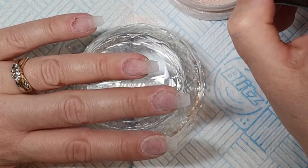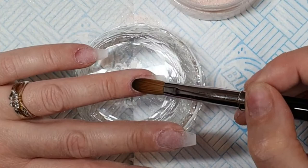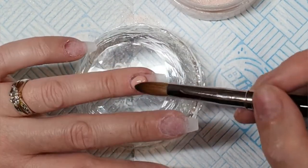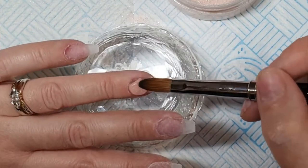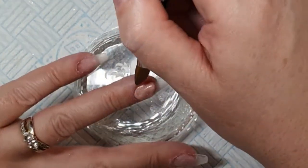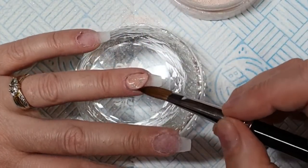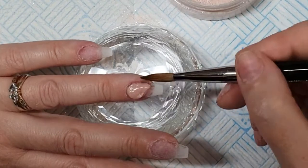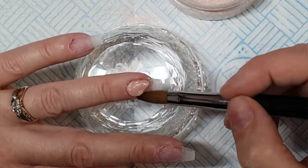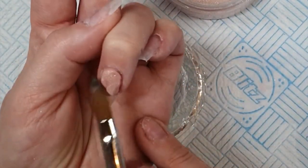The set that I put up yesterday, I did on myself, but it just wasn't me. I didn't like it, so it didn't even last 24 hours. I put it on and then a couple of hours later, I took it off because it was a nice set, but it just wasn't for me. So I've put on another set. I filed off all that set, soaked off, applied fresh tips, did all my prep work, then applied tips, and applied my clear base using negligee.